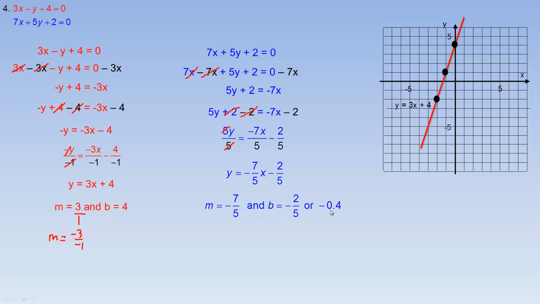So negative 0.4, see this is 0, this would be negative 1, so negative 0.4 is just a little bit above the negative 1/2 here. So we'll put a dot about right there. And of course that dot's pretty big, it covers a large area. The slope is negative 7/5, so from there I'll go down 1, 2, 3, 4, 5, 6, 7, and then over 5. 1, 2, 3, 4, 5. And I'll put a dot right there.